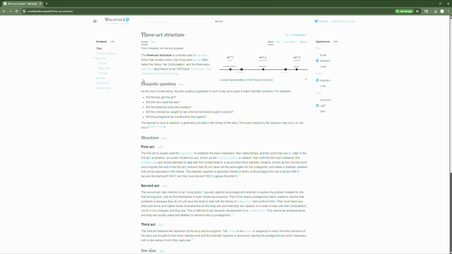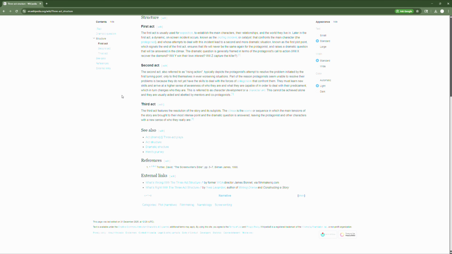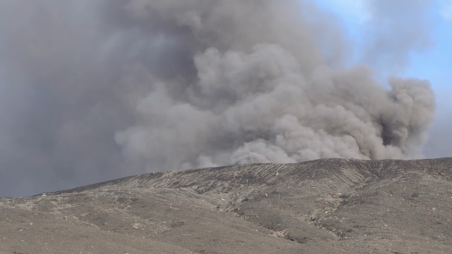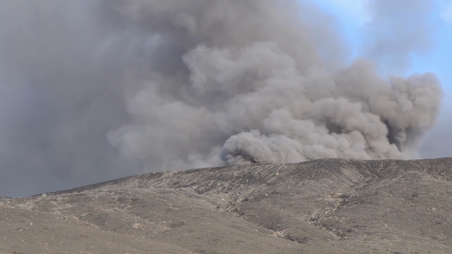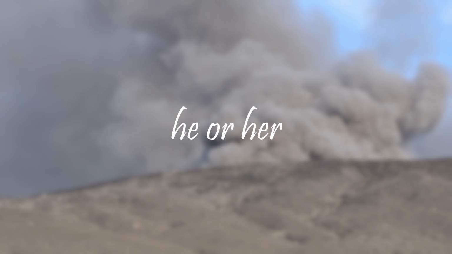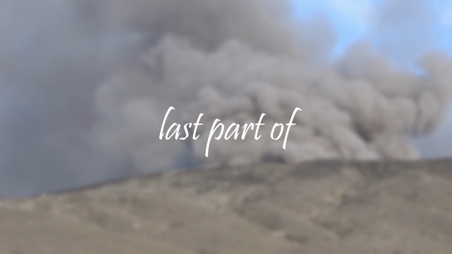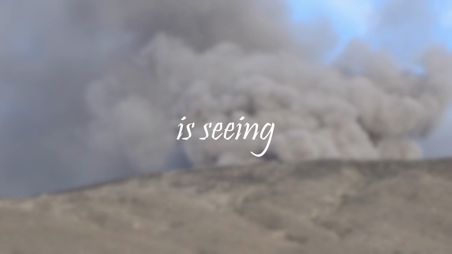This is where the protagonist finds another way to achieve this goal against the antagonist or whatever, who is also changing to be more or less flawed as well. Next, the climax, the turning point, the highest stakes of the story. This determines if your protagonist gets a good or bad ending. How will he or her and the antagonist feel by the end of the story? Of course, the last part of the Act 3 is seeing the outcome.